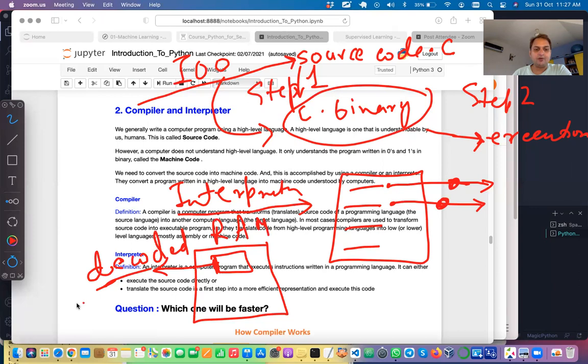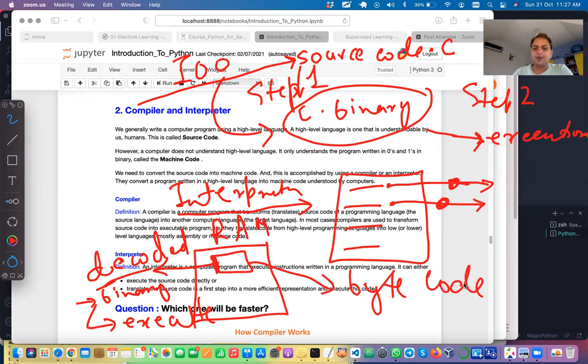Once it is decoded, it will convert it into binary and then execute it. Actually, internally it also creates something like bytecode. But bytecode, again, is not binary code.